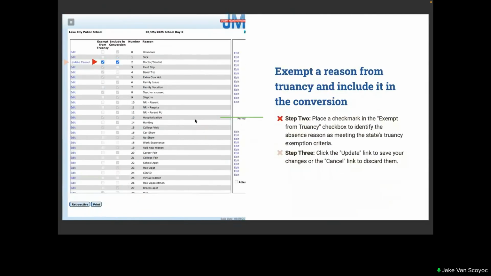Step two, as I mentioned, you'll place a check mark in the exempt from truancy checkbox to identify the absence reason as meeting the state's truancy exemption criteria. And then the included in conversion, it's if you are converting the absence to SRI.